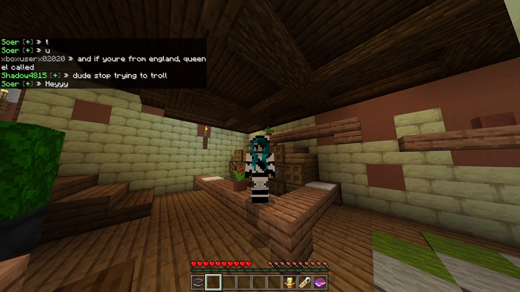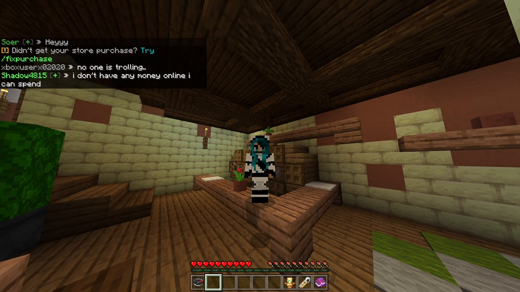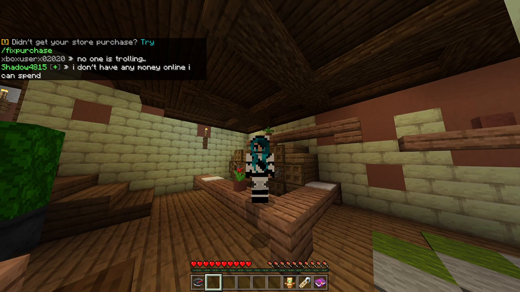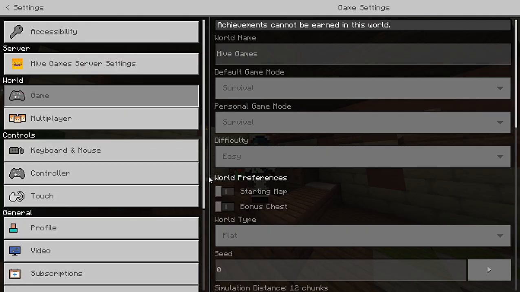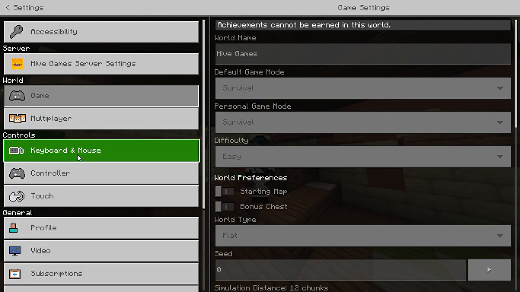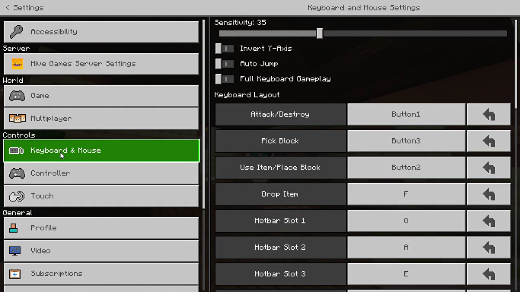Mine just happens to be Control F, but yours might be Control R, which I believe is the original setting. So I'm going to show you how to rebind. That was another question Timberwolf had, how to rebind items. If you want to change your keybinds, which I did, you go under settings and controls, and you can change your keyboard and mouse settings, your controller settings, and your touchscreen settings. I'm going to go under controls for keyboard and mouse.